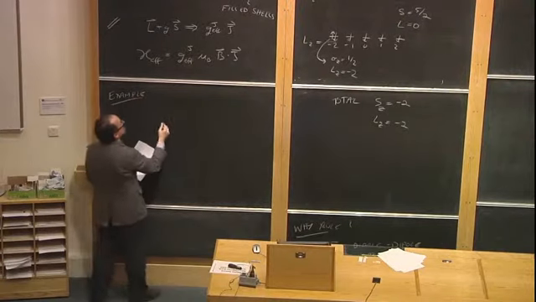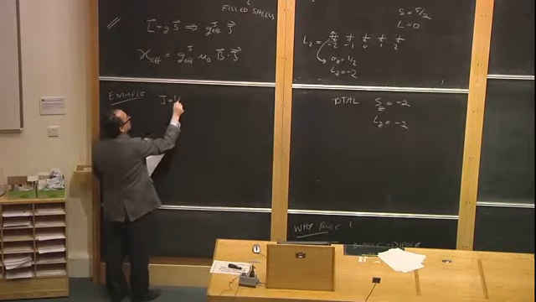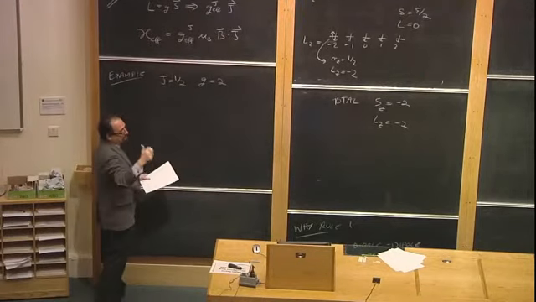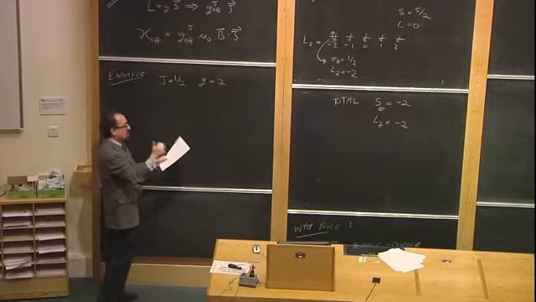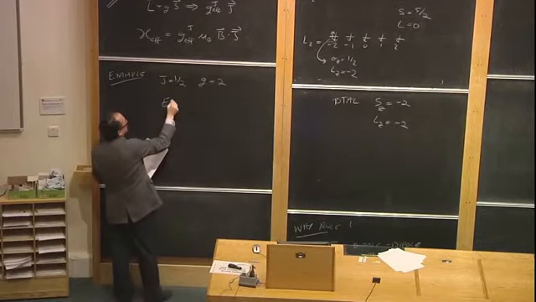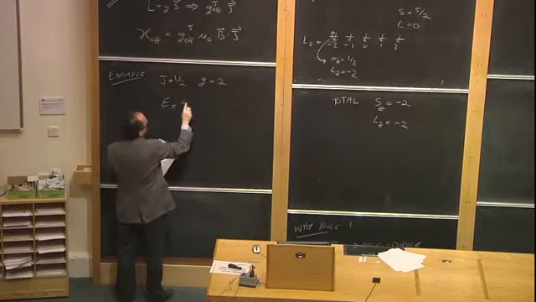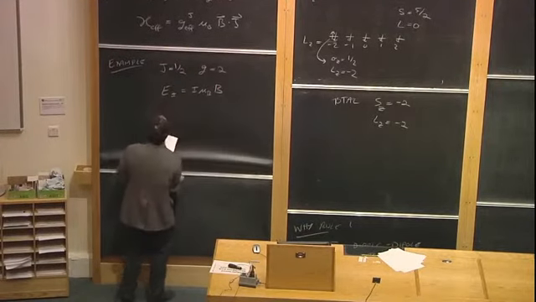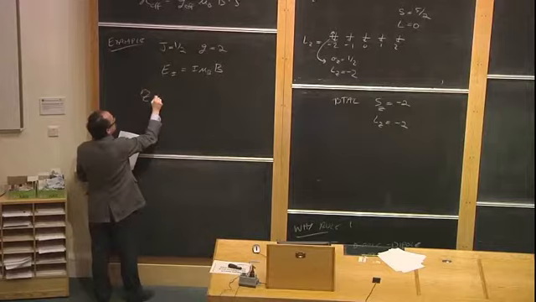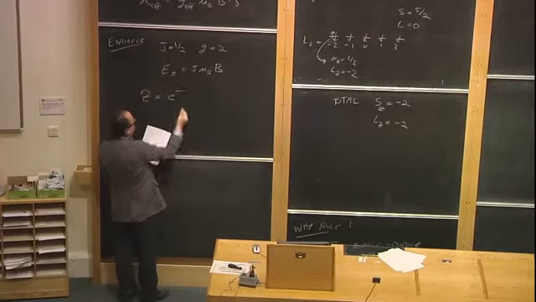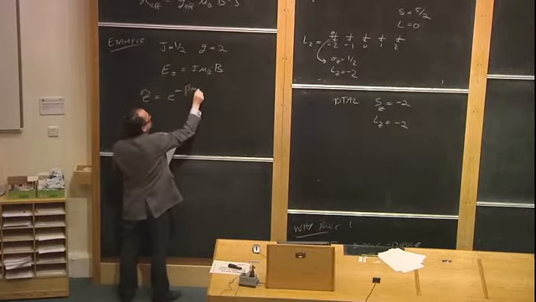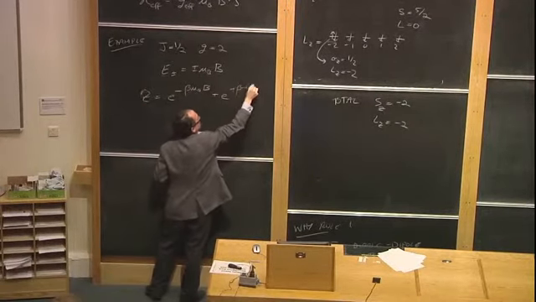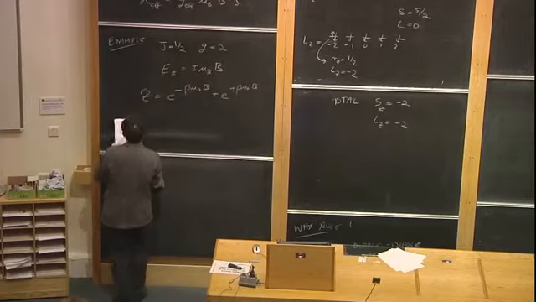Let's take a really simple example. Let's take J equals 1/2 and a g factor of 2. So the overall angular momentum can point up or can point down. And the two possible energies are then plus and minus Bohr magneton times magnetic field. We can then write the partition function for this system, which is the sum over the two states of the angular momentum: e to the minus beta mu B B plus e to the plus beta mu B B. I hope this all looks familiar.